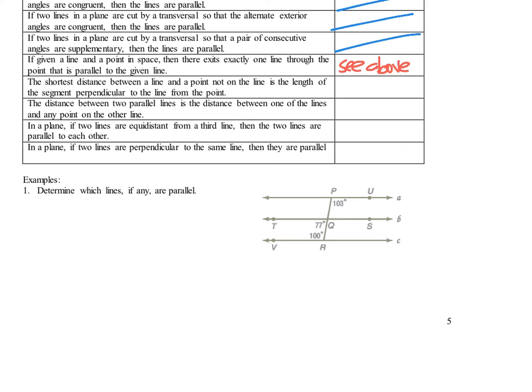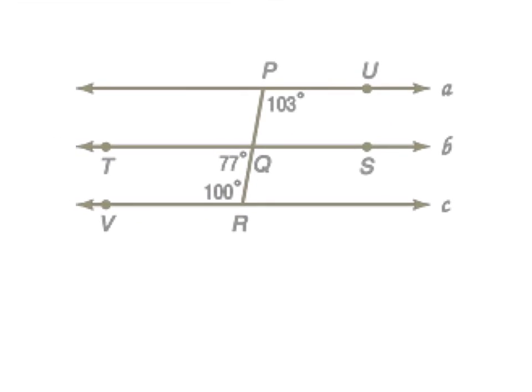All right. So the example below is just determine which lines, if any, are parallel. Right. So the only way that we're going to be able to make the determination of parallel is to force one of these or more than one of these rules into this situation, or force this situation to fit one of these or more than one of these rules. All right? So I would be looking for things like alternate interior angles. I would be looking for any kind of obvious statements in terms of perpendicular lines and stuff like that. All right? So I'll start off with just identifying all the angles, because we could do that.